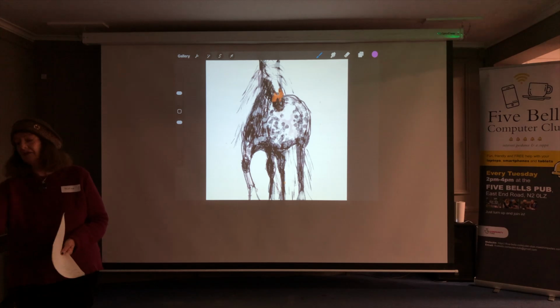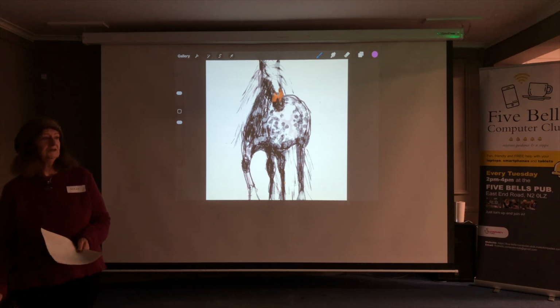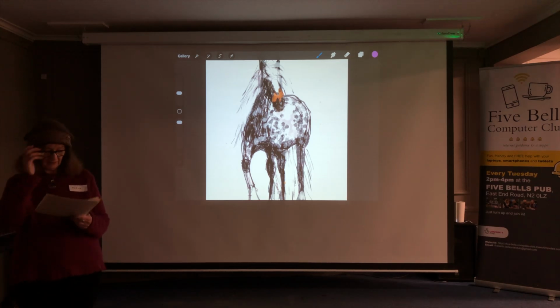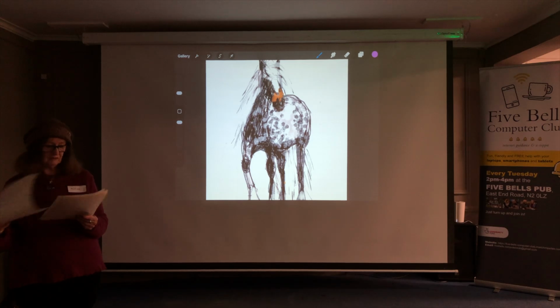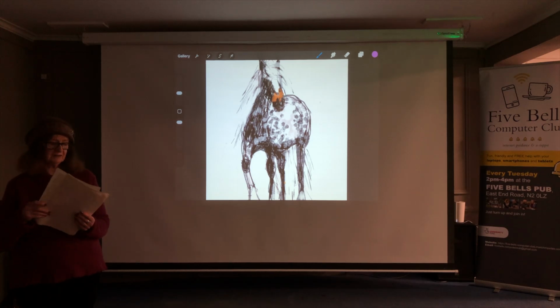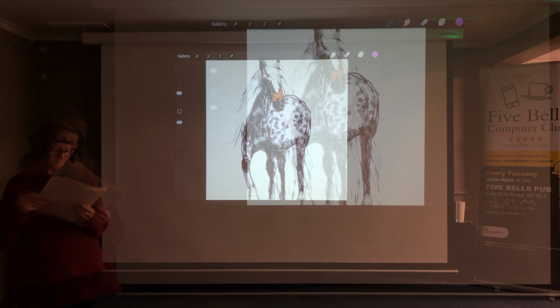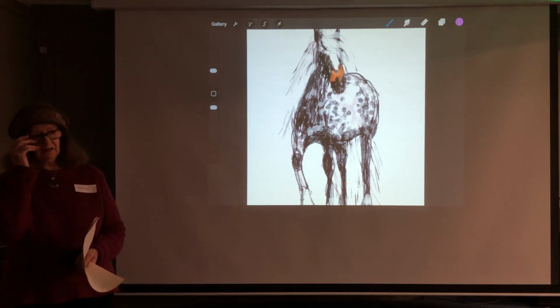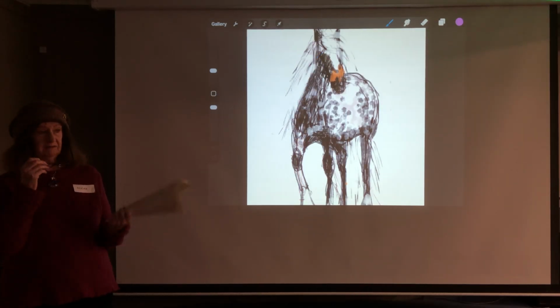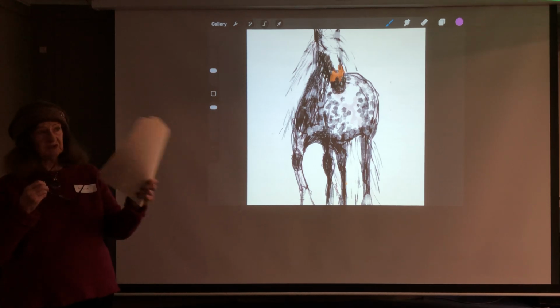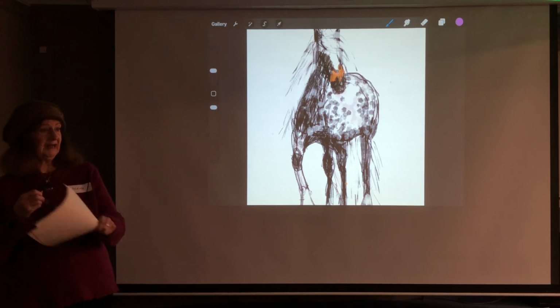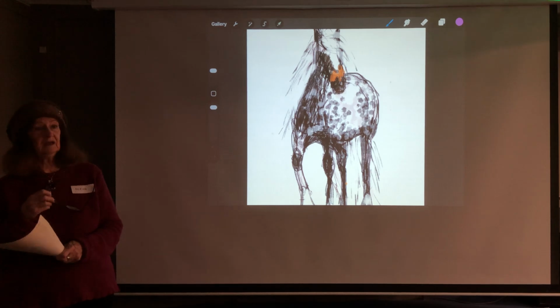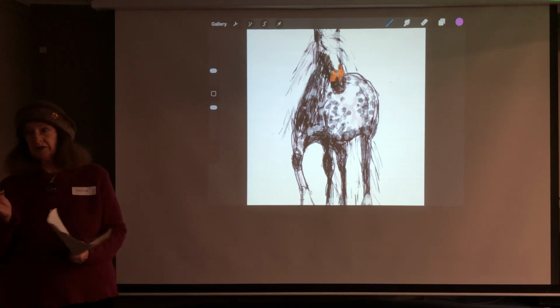You're not distanced like with the cursor. So it's absolutely brilliant. And you can use one of those little stylus things. But basically, those basics of an app, the brushes, the colours, filling in and making the image that you want, and you can do it really quickly.